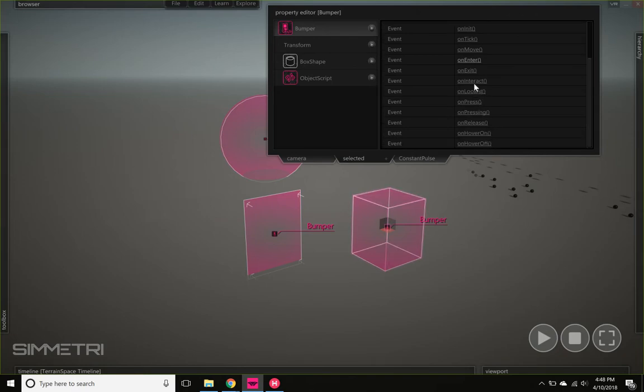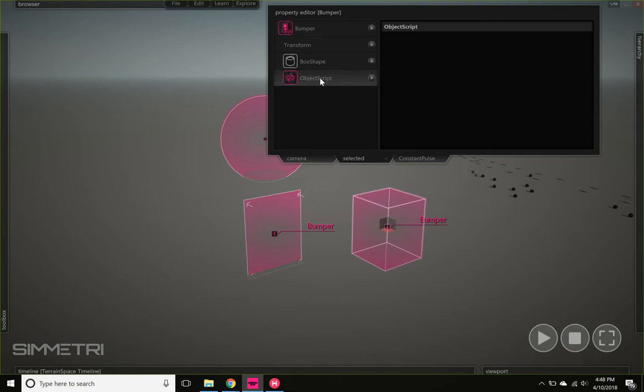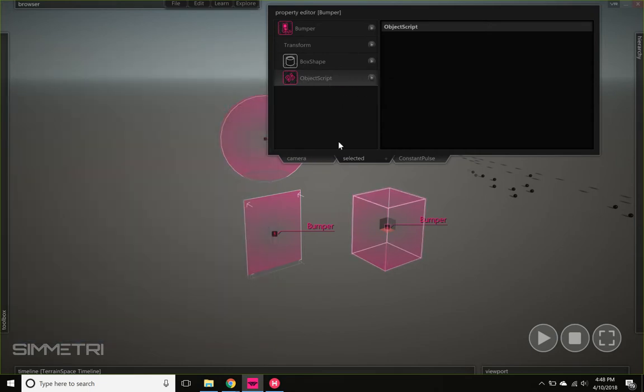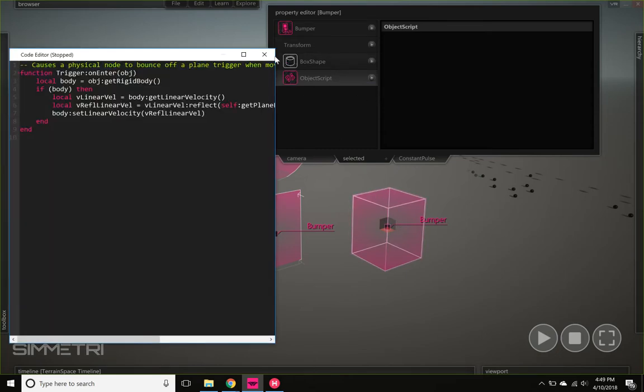The primary ones you're going to be focused on are onExit and onEnter. And you'll notice as well that you can click here and get edit code on this triangle. You can also right click to get edit code. There's a lot of ways into that coding window. Again, double click, right click. I can double click it in the space. I can right click here and hit edit code.